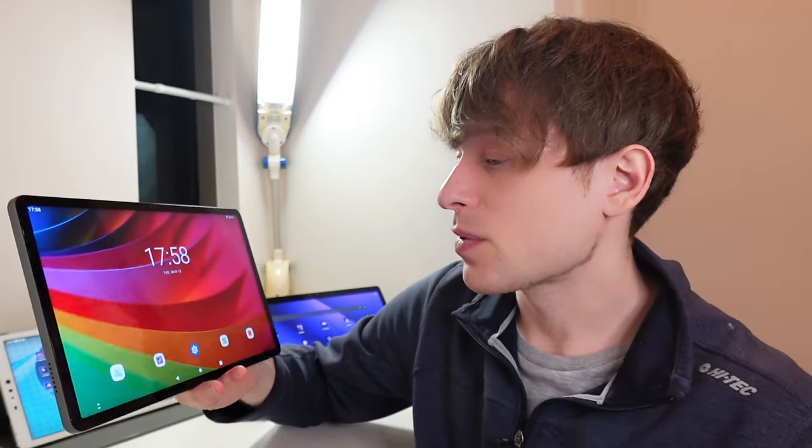This runs on Android 12, but it's completely bare bones — there is no app store, no Google Play Store. This product comes from China, which is likely the reason. You can't download other apps; you really have nothing. There's just a gallery, files, music, settings, camera, calendar, calculator, browser, sound recorder, clock, and the 3D media viewer. That is literally all you get — no games, nothing else. So if you want apps or a 3D ecosystem, do not buy this tablet for those things. Buy it as a 3D media player.